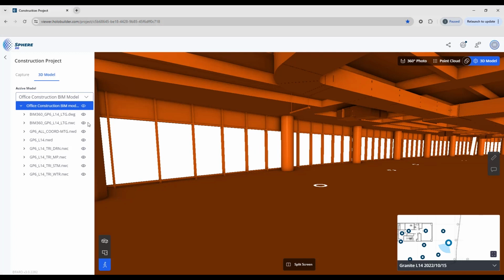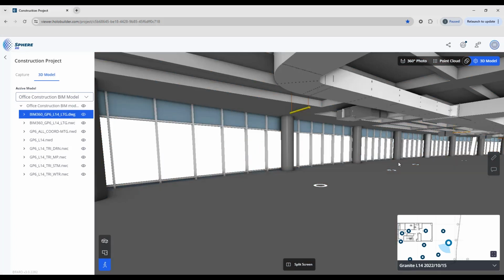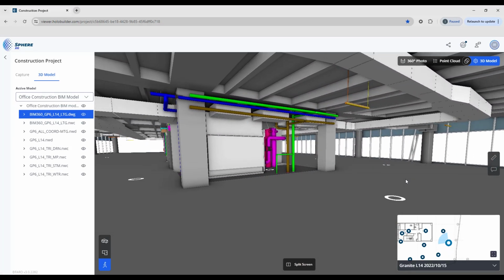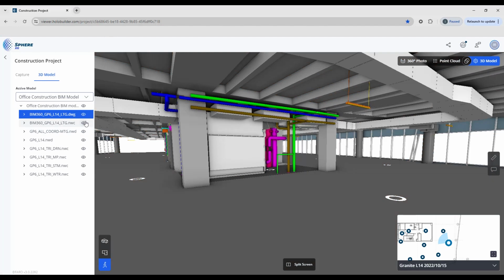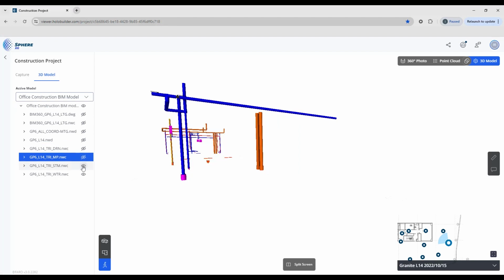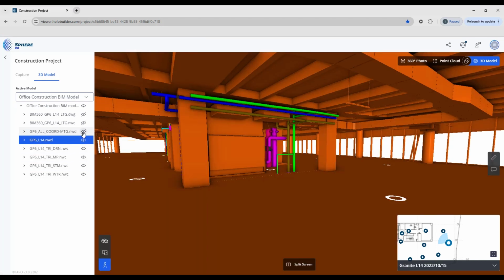So we're looking at the same vantage point, and as we go through, we can take a look at all the different components here. And visibility, it's just as simple as clicking the eye menu to either hide or show the different components.